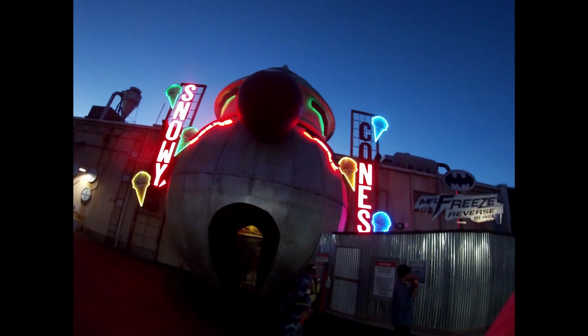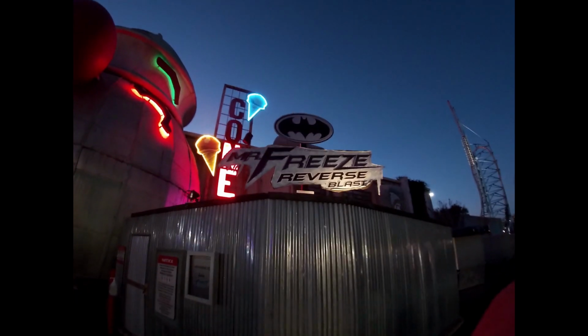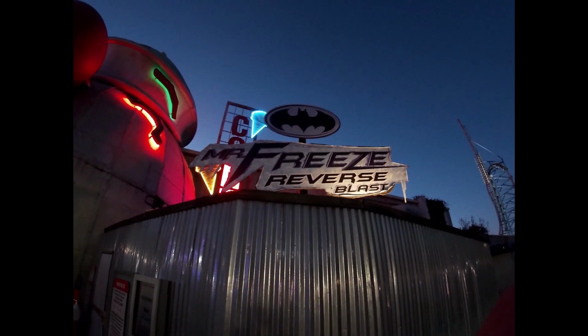218 feet, anything over 200 feet is considered a hypercoaster, but I don't really believe that Mr. Freeze Reverse Blast fits into that category due to the fact that it's a closed circuit course. So it wouldn't be considered a hypercoaster, although the 218-foot top hat is probably pretty crazy.